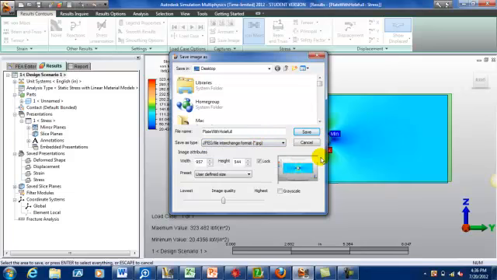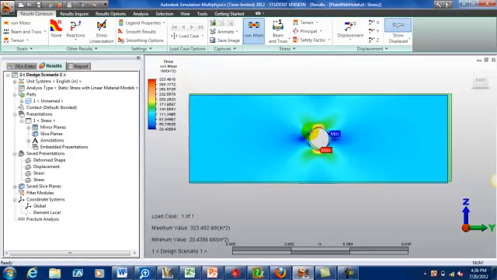Just remember, if you're using the Autodesk Simulation Student Edition, when you save that, it will have that watermark on it, probably at the top. Notice you can also make changes to the image quality or change it to grayscale. That's one thing that you can do. I'm going to go ahead and save that to the desktop. You can then insert it into Word quite easily.